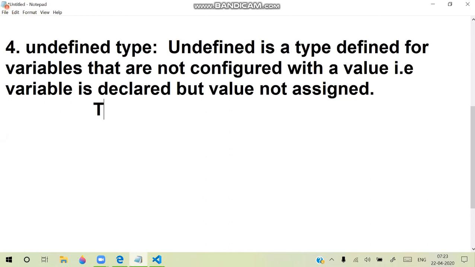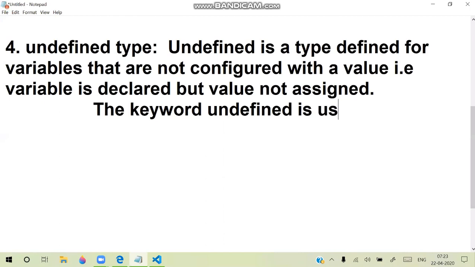So the keyword undefined is used to verify the value defined or not.